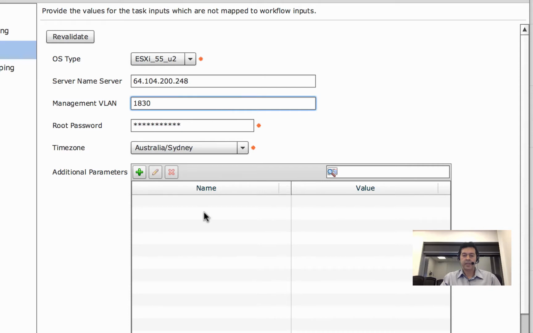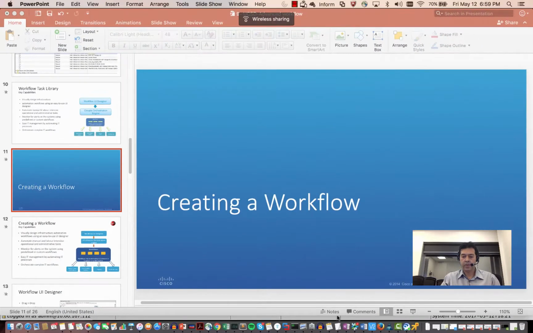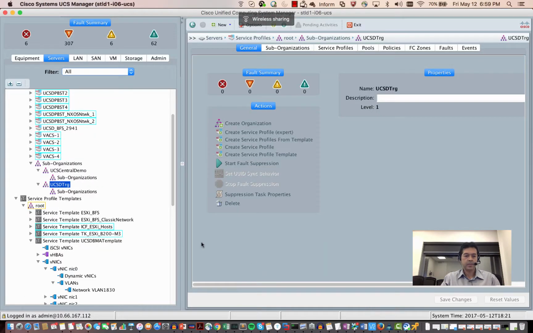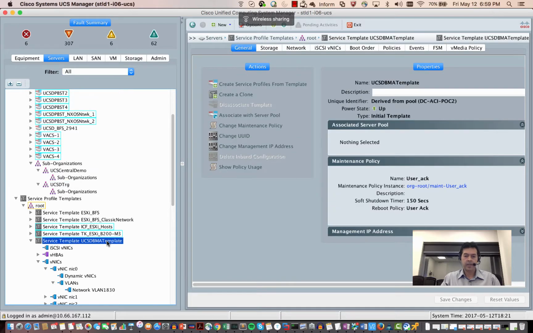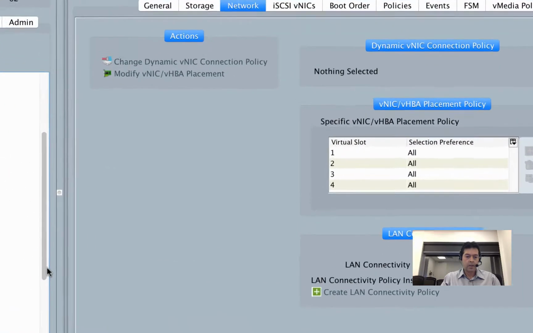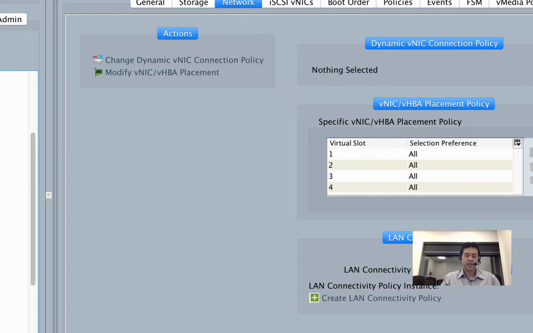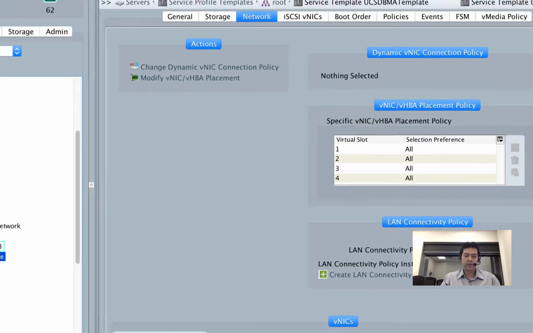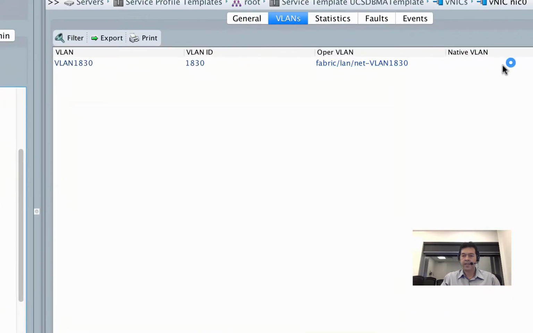So this is the UCS VNIC. Let's go over UCS probably. So this is the template. So VNIC. This VNIC 0 has VLAN 1830, and if you see it here, this is native.